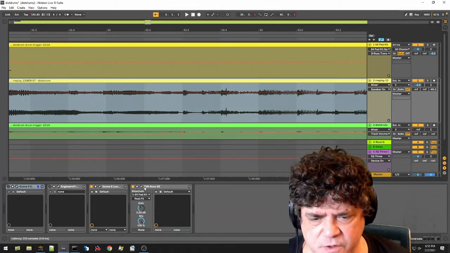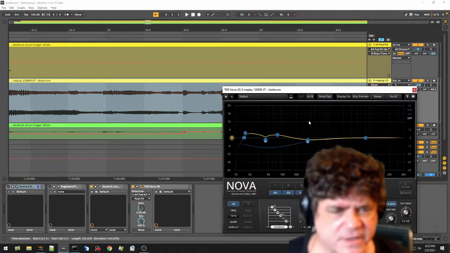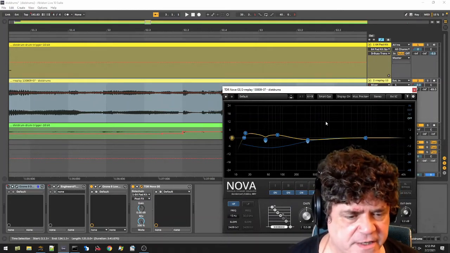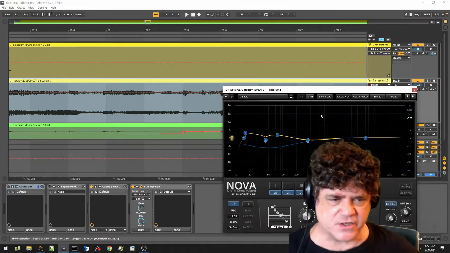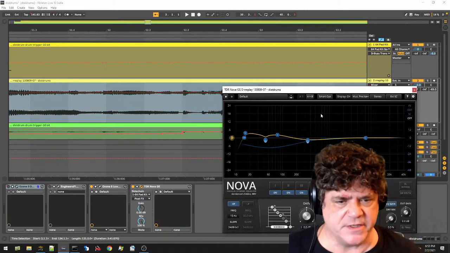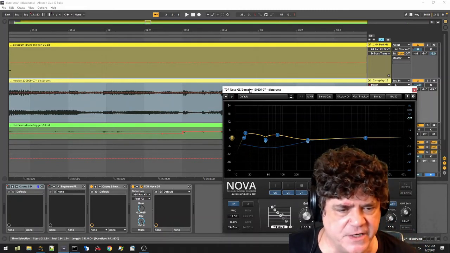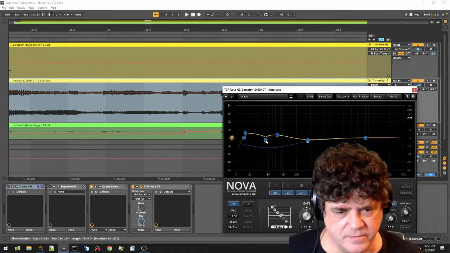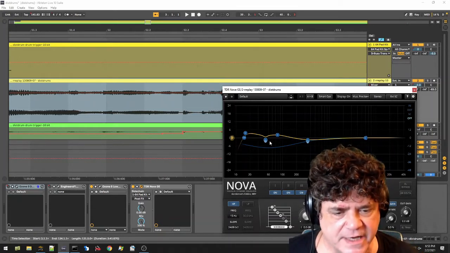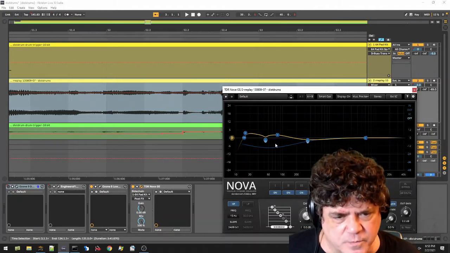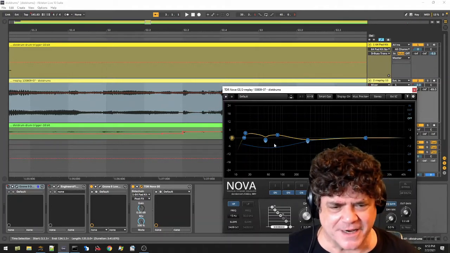Here, I'm using Nova's awesome Nova GE. I have the GE edition. There's a free edition that's almost as good, but I've been using this for so many years that I really like the plugin. So I bought the Gentleman's edition, even though I didn't really need the features, to support the developer. But this is a beautiful sounding parallel dynamic equalizer, he calls it, but you could also call it a multiband compressor. So I'm sure there's a subtle difference, but I don't know what it is.